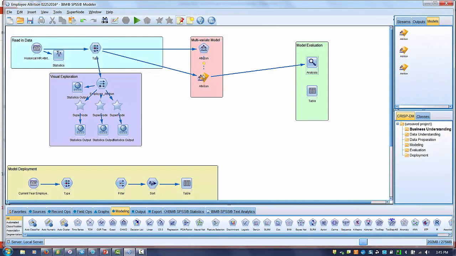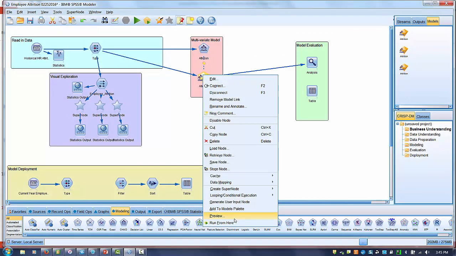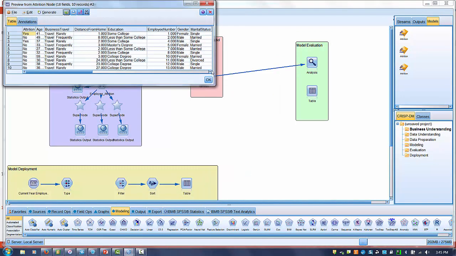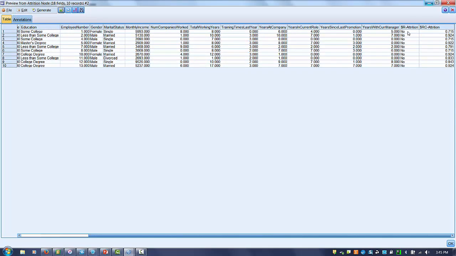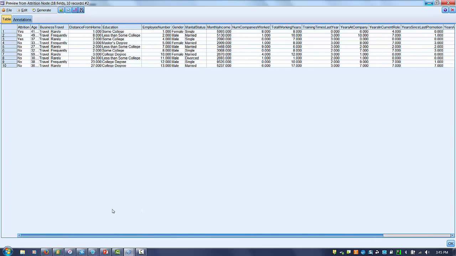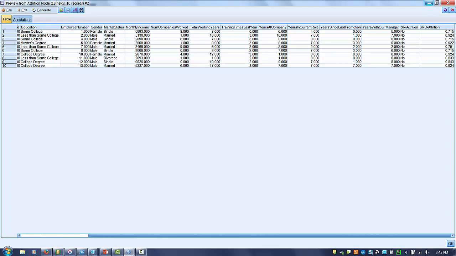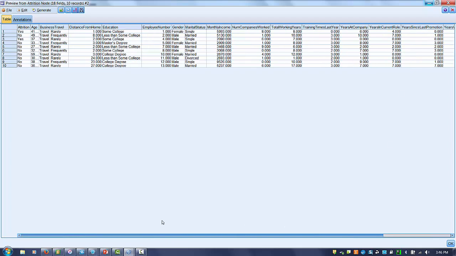If you want to drill into this data and see those actual predictions in the file, they're over here at the end. We added 2 new fields, and this is a prediction of whether or not this person would attrit, and we can compare that directly to the actual. So you can see in this first row, they did attrit, and the model was not correct. It said that they would not. This column right here is a confidence level in this prediction. So we're 71% confident this person will not attrit, or 92% confident that this person will not attrit.